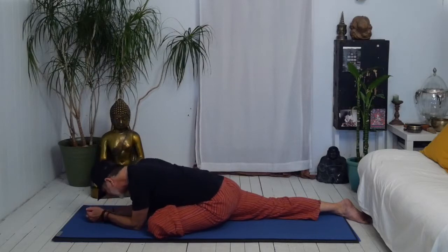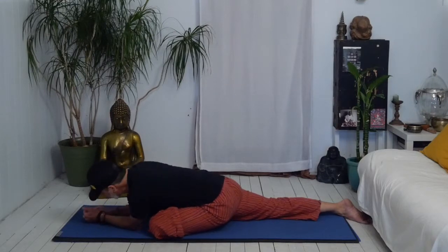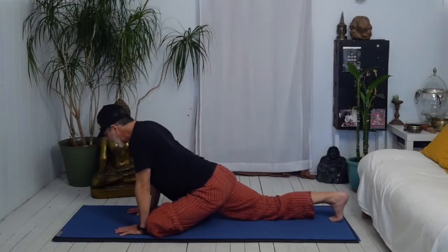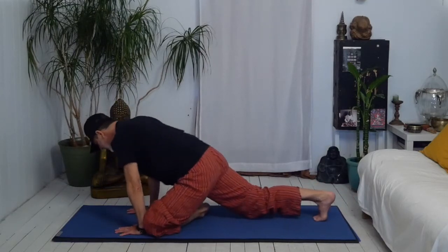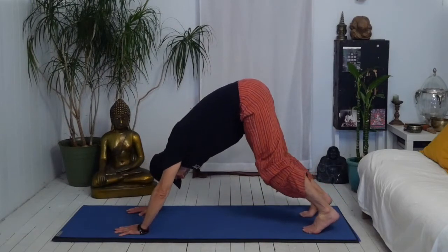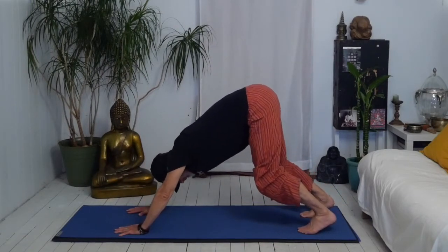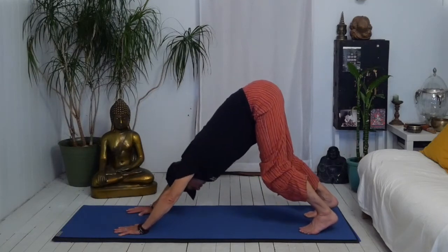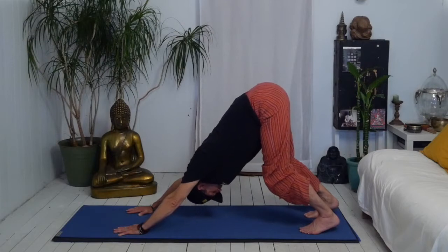And again, I like these little tiny micro adjustments to make sure I'm getting a sense of the edge of the sensation. And then bring the hands underneath the shoulders, lift yourself on up, roll over your right toes, lift your right knee, and then step yourself back into down dog. And my morning down dog is a little bit more gentle, so the knees are bent. The belly comes towards the thighs, and I'm just getting a nice long extension through the shoulders. The spine's nice and long.